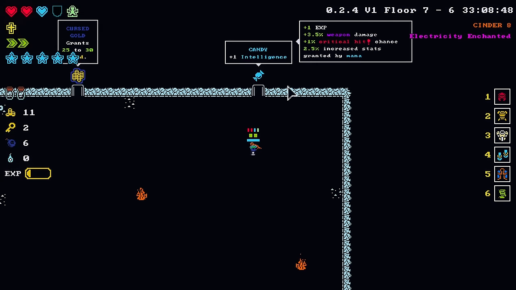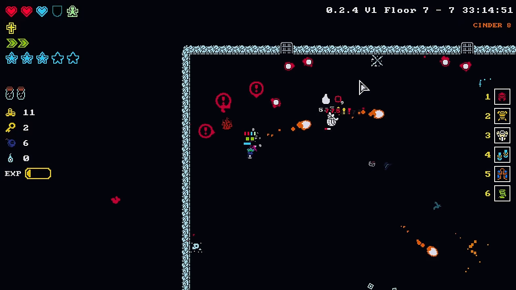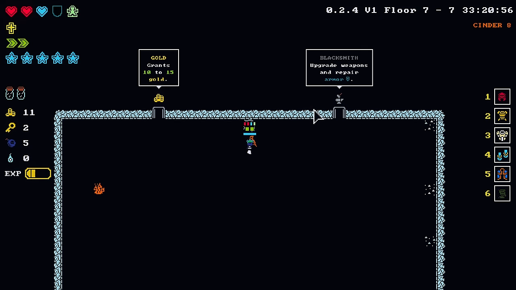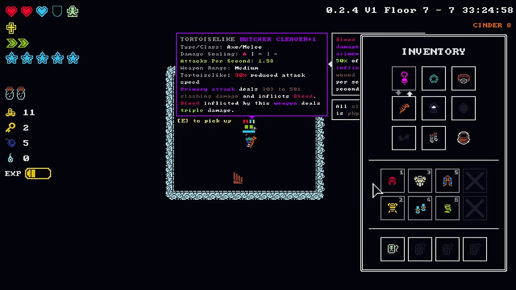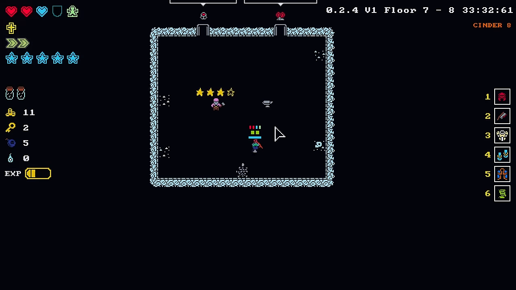What the heck is that? I don't know. I just heard a dong. Was that from the game or was that from you? No, that was from the game. Oh, okay. Weird. There's something lurking in the background now? Oh, the butcher cleaver. Butcher cleaver is very good, but I don't think it's what we're doing. I'm going to repair my armor, just in case.